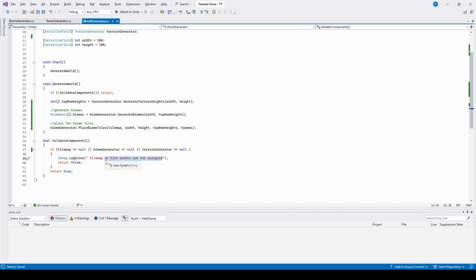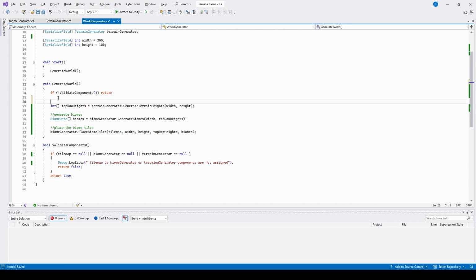So it says tile map or biome generator or terrain generator components are not assigned. Something like that. And maybe right above this, we'll add a comment just to keep it nice and neat here. And we'll say, we're generating the terrain heights.